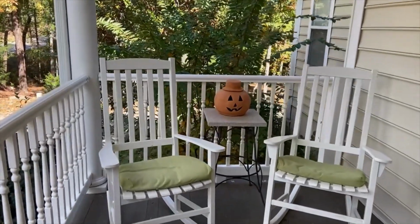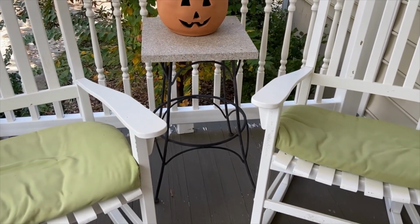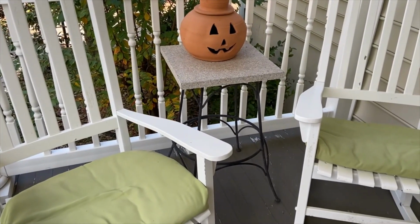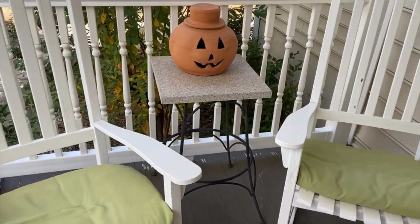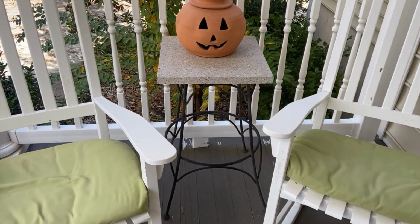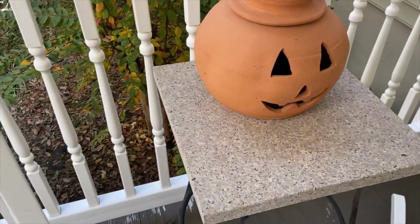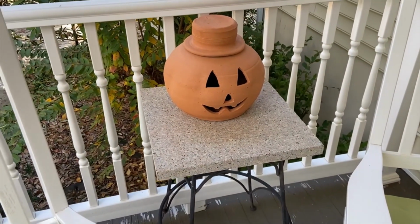And I have to tell you about my tables. These were originally bar stools. The bottom portion was a bar stool, and they had a rattan seat with iron arms that we had in our old house. Well, the bar stools were getting a little worn from years with children. The rattan was anyway. And then when we moved into this house, they were a little bit too large for the kitchen bar. So I decided to get some new ones, but I wasn't ready to get rid of the bar stool itself. Then one day I came across these kind of granite looking stepping stones. I think it was Home Depot or Lowe's. I mean, it's been years ago.